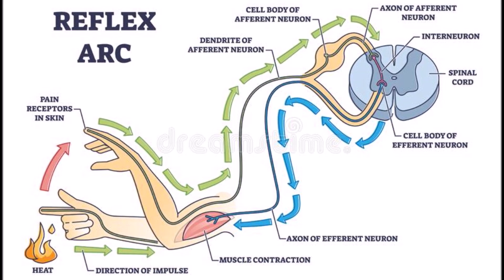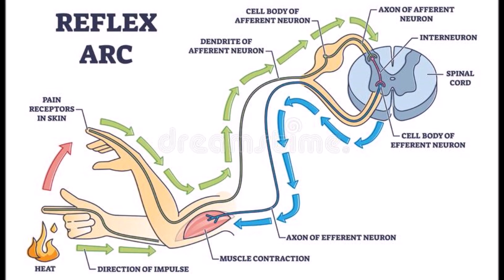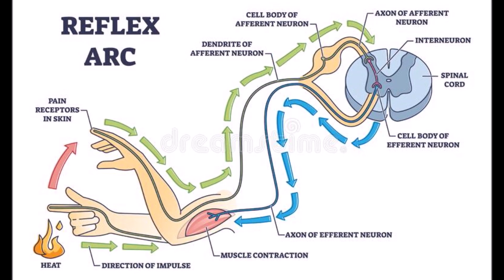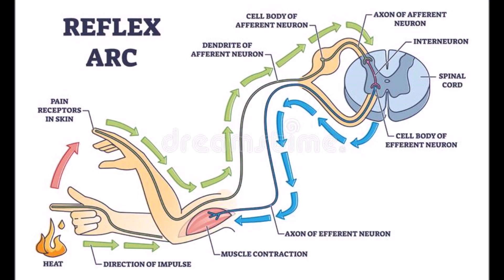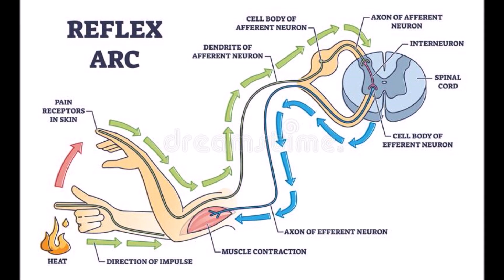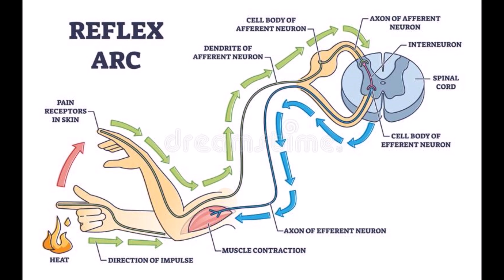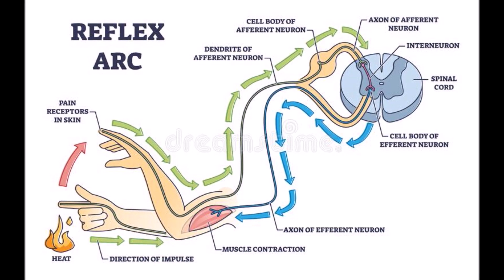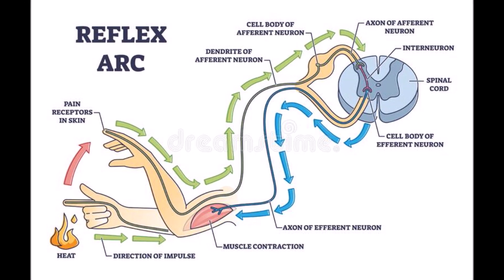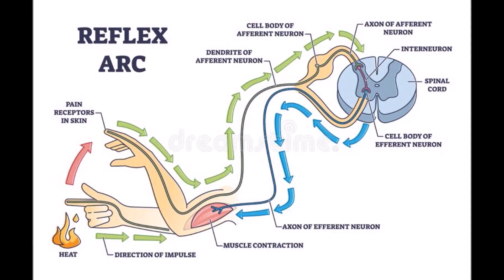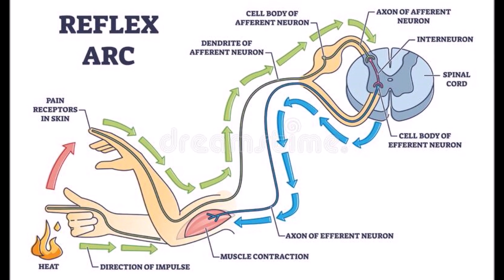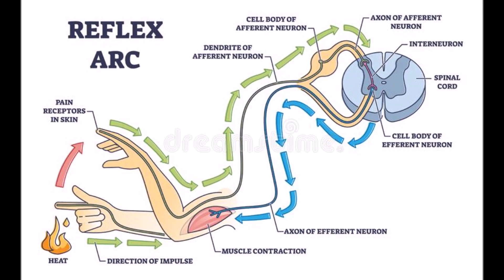To understand the reflex, we should remember that a stimulus has to be applied to excite the sense organ. The stimulus may be chemical, mechanical, thermal, or osmotic. Based on this picture, you can understand the components of the reflex arc: the receptor is the site of stimulus; the afferent fiber carries sensory impulses from the receptor to the center; the center receives sensory impulses and generates appropriate motor impulses; the efferent nerve transmits motor impulses to the effector organ — the muscle or gland that responds to the stimulus.